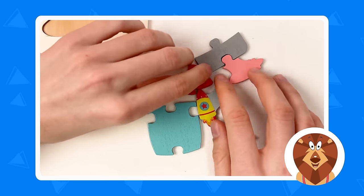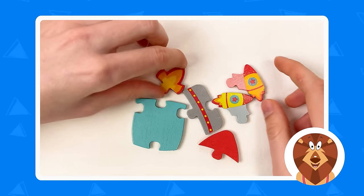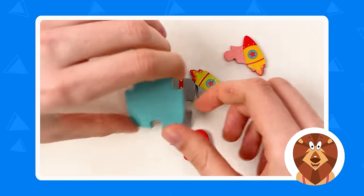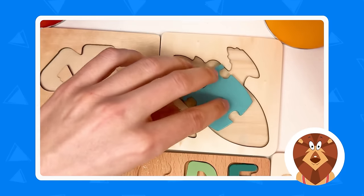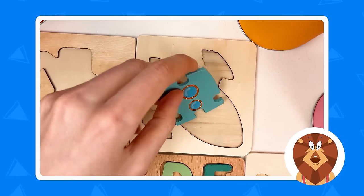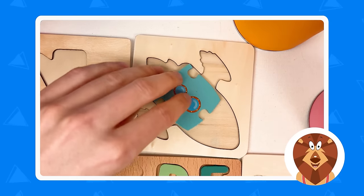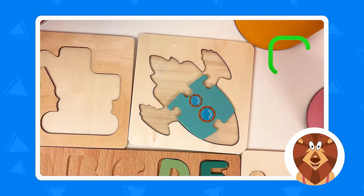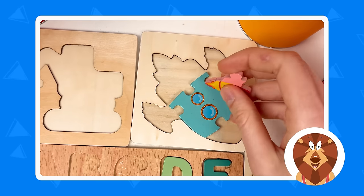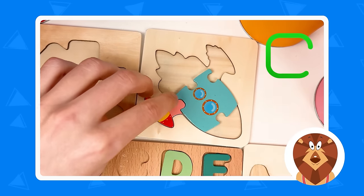So what do we have here? I think it's a spaceship. Okay, let's check. Take the body of the spaceship and let's try to place it like that at the moment. And let's see, maybe we should turn around and then turn around again like this. Seems to be all right. And then the next thing that we're gonna take is the rocket engine.